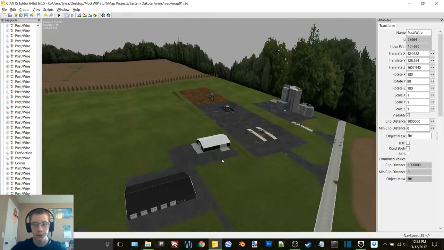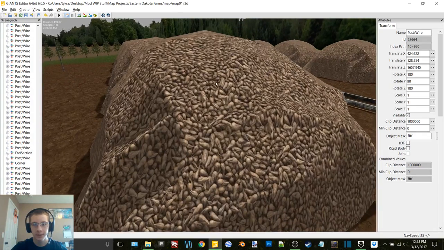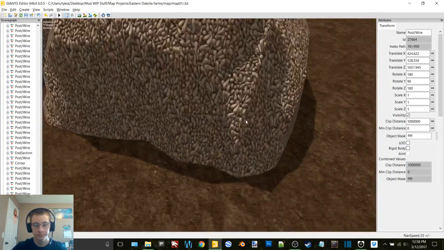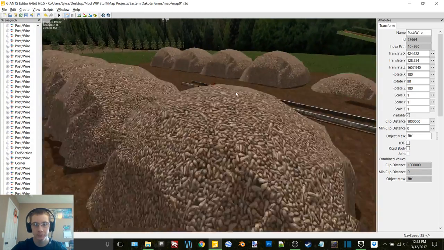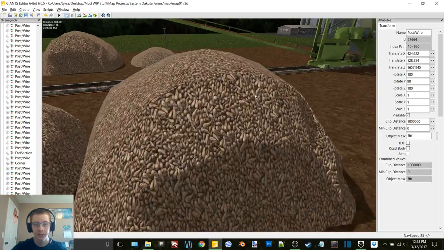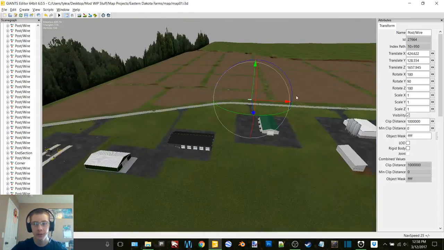I actually just got a good idea. If you remember in the last video I was talking about, I needed to get different rock piles. This looks like a good rock pile. Just resize it. So basically just clicking it, exporting it, and then adjusting the texture and re-importing it.